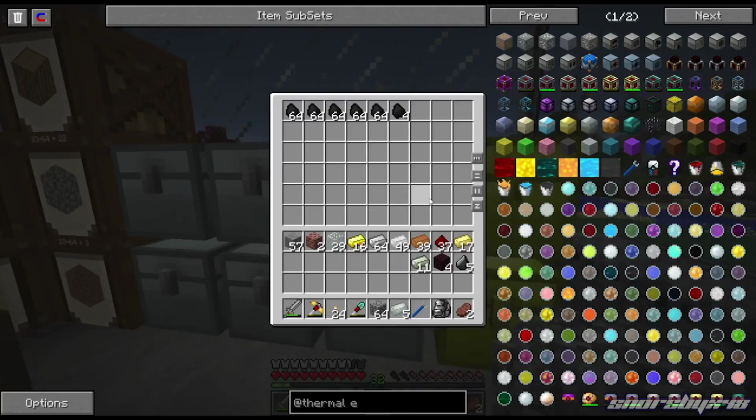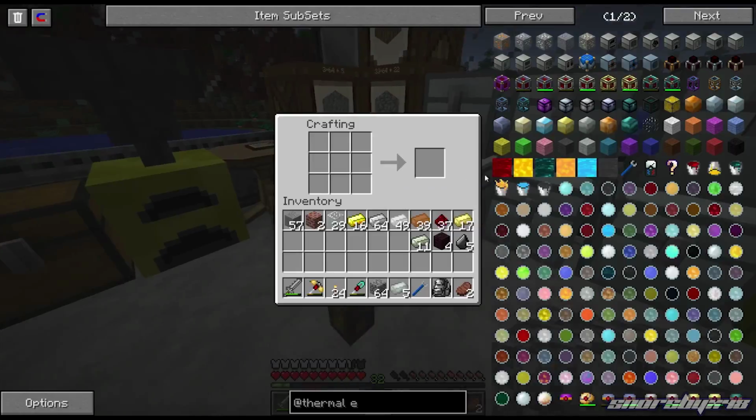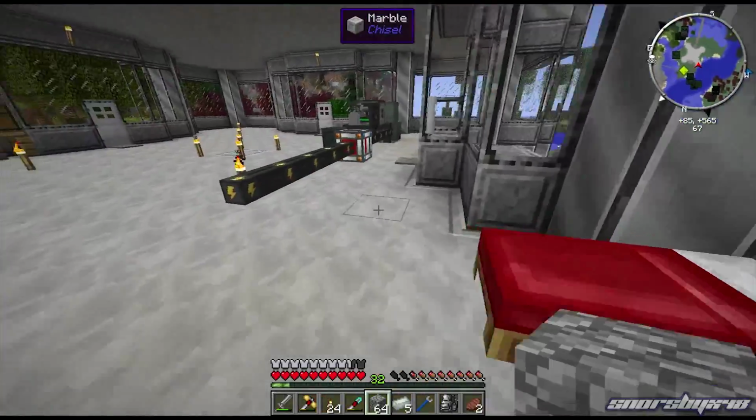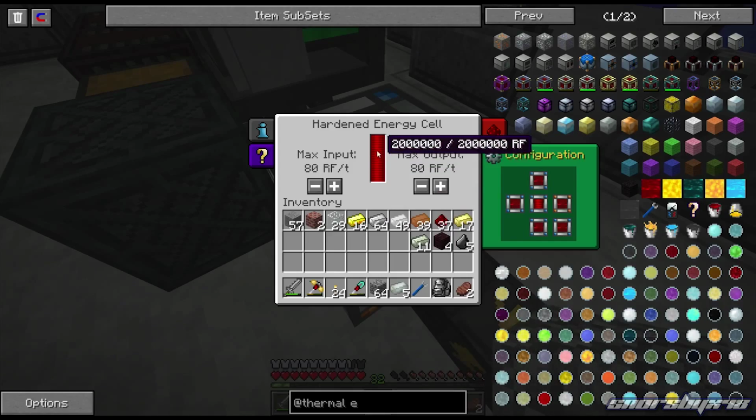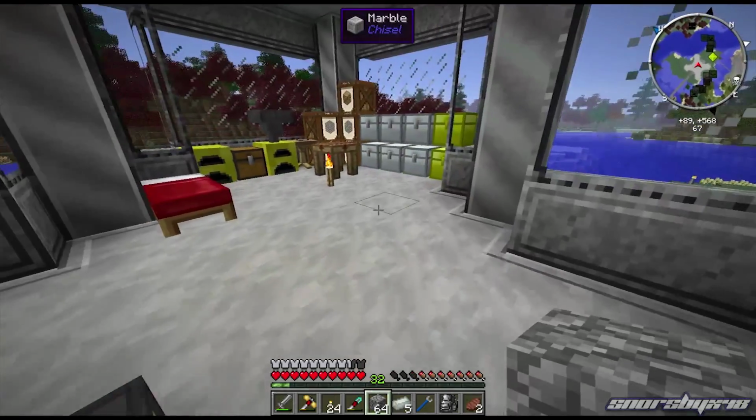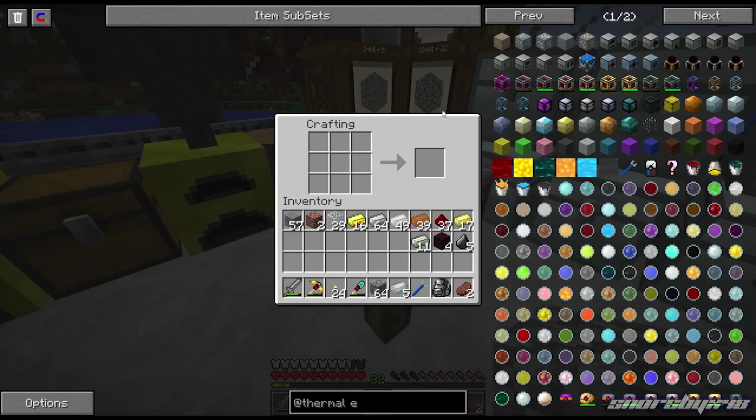Alright, I think it's about time we get started working on our first couple of machines for Thermal Expansion. Now, I'll show you, I quickly upgraded our energy cell here to a hardened one, and she filled up pretty quickly there, so there's 2 million redstone flux held in that one, which is good for the time being. We definitely won't go through that very quickly.